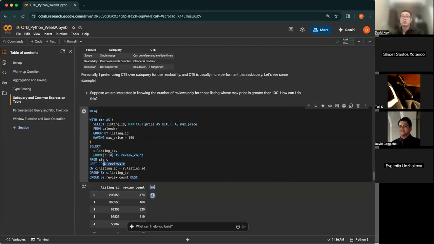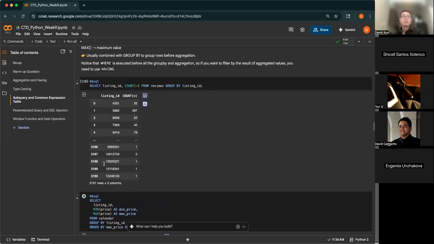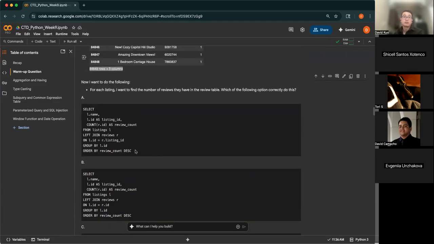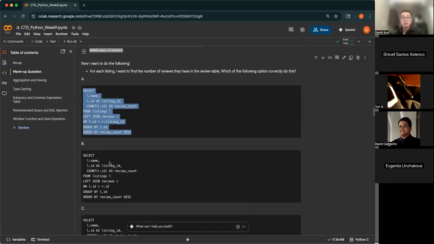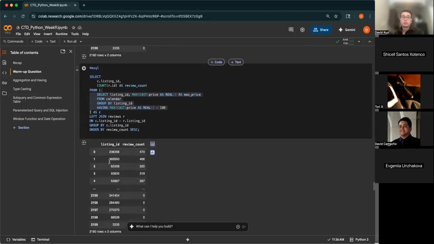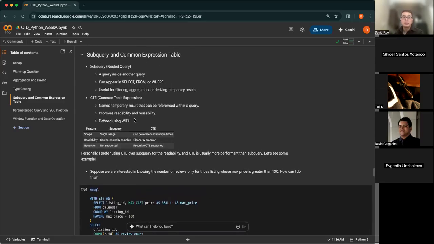And the rest of that is similar to the first queries we have seen today, right? It's very similar to this one. So this is another way to run it. In principle, you could interchangeably use CTE and subquery. Personally, I would prefer CTE over subquery because it's more readable, and in many cases, it's more performant and more flexible.